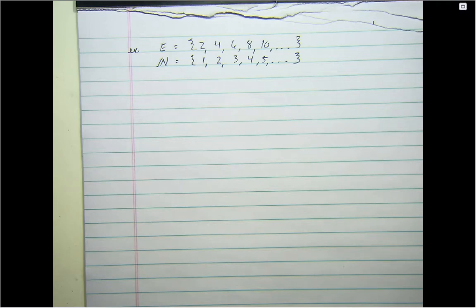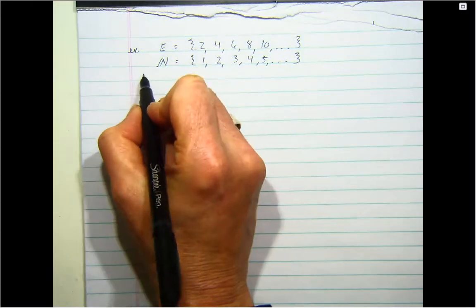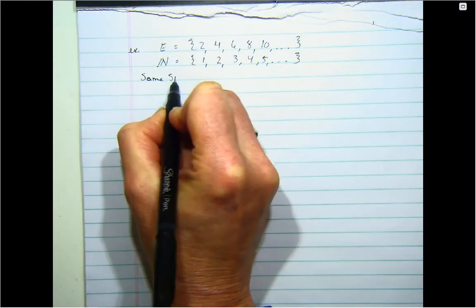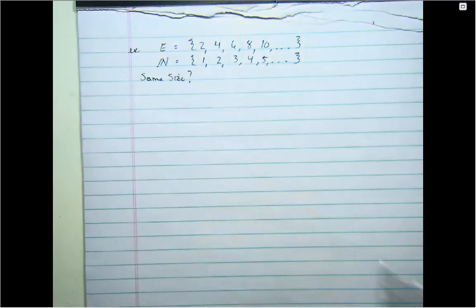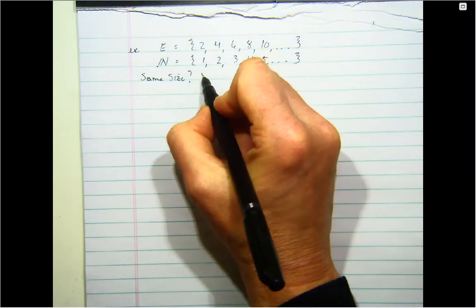Now it might look kind of like, of course not, because with the evens, you've lost half of the set of the natural numbers. And yet, they are both infinite sets. So if we can set up a one-to-one pairing where none are missed or none are used twice, we'll have shown that they are the same size sets. Okay, so with that in mind, what do you think? Same size? Yes, no, or cannot tell? Anybody? I see some heads nodding. Okay, yes. They are, in fact, the same size sets because you can set up a one-to-one pairing.